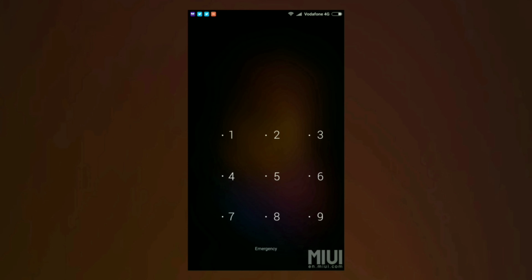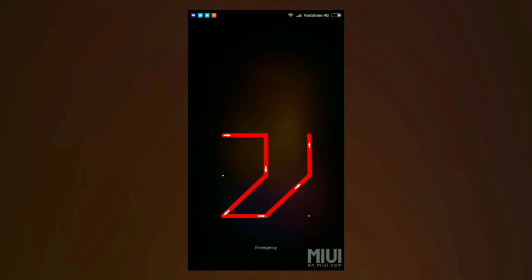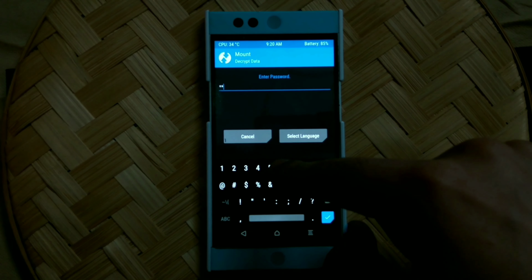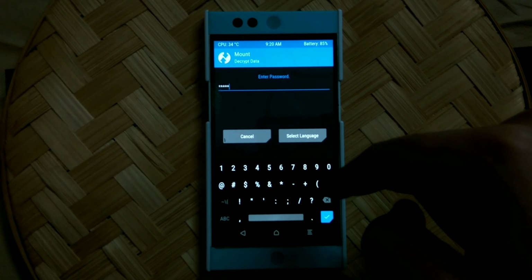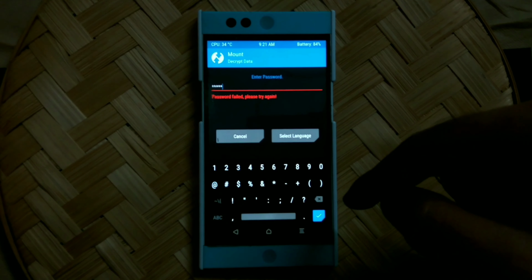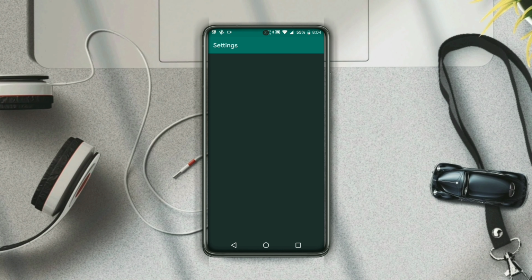But if you have a pattern lock installed, then we have to determine the password using this number grid. So consider if this was my pattern lock, then the password here is 1257683. So enter that, and in case that also doesn't work, then don't worry, we will get this error sorted out. Just press and hold the power key for a few seconds. This will make your phone boot normally into the ROM you are using.